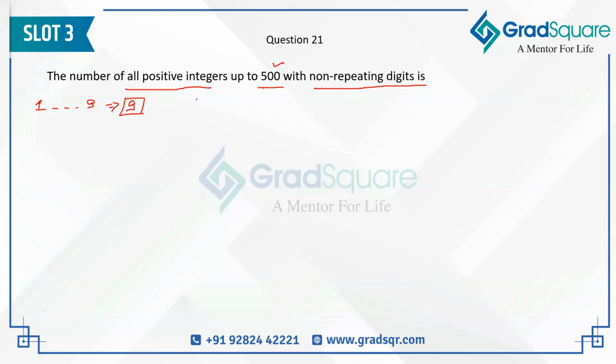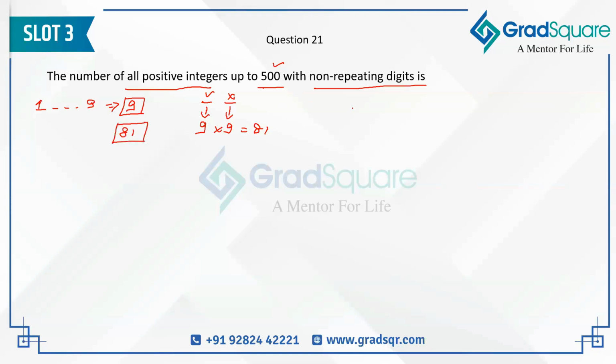Now let's talk about two digit numbers. If you look at two digit numbers, how many digits can come over here? From 0 to 9, total of 10 digits, but 0 cannot come. So you have 9 options over here. Now, a number that has come over here cannot come over here, but 0 can come over here. So what are we saying? 0 to 9, 10 digits, but one of the digits has already been occupied. So 9 digits. So how many two digit numbers are we looking at? We are looking at a total of 81 two digit numbers.